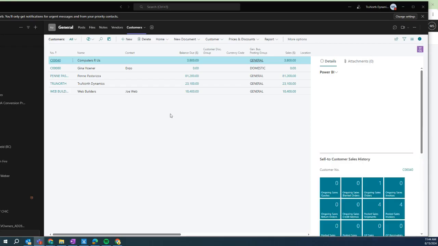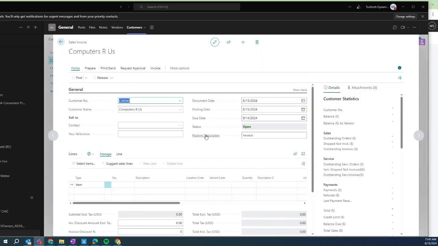But what this does is it allows you to have people who have a Microsoft 365 license, I believe it's E3 or higher, to give them access. It'll be read only if they don't have any other Business Central licenses in Teams. You don't have to have a full Business Central license. You don't even have to have a team member license. You just need an E3 or higher Microsoft 365 to be able to do read inside of Business Central here. So the big difference is that for me, I have a full license, so I still can do a new document. So I can come here and create the sales invoice. Anyone who doesn't have the full license won't be able to do that.